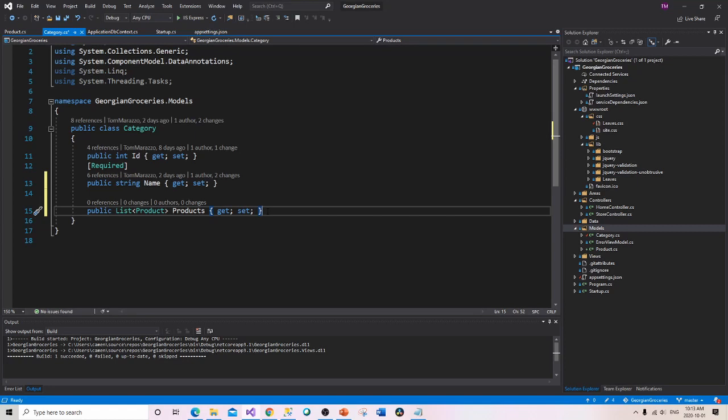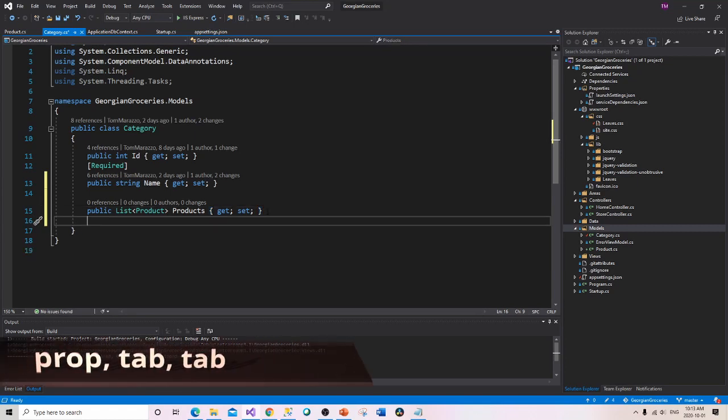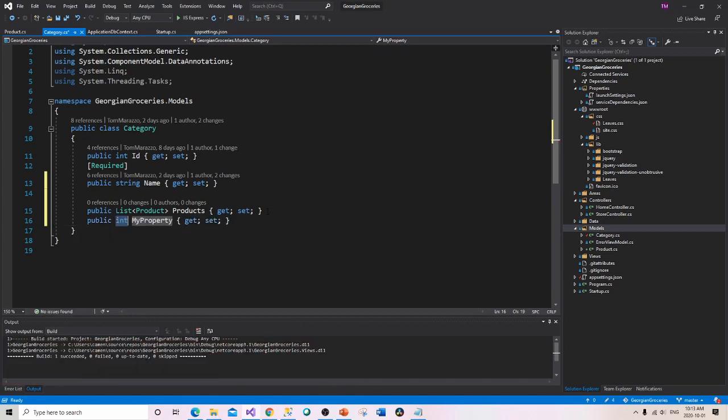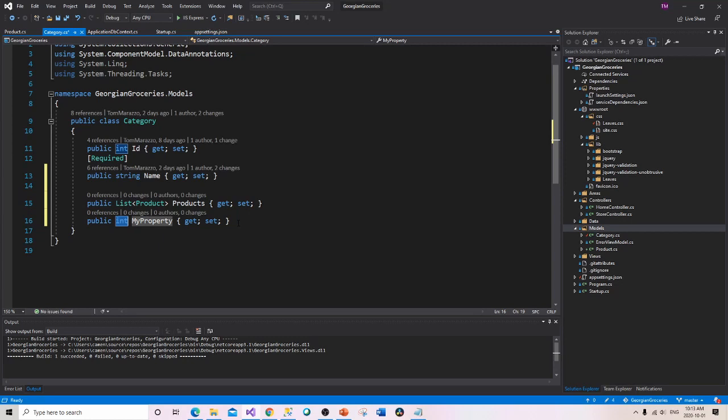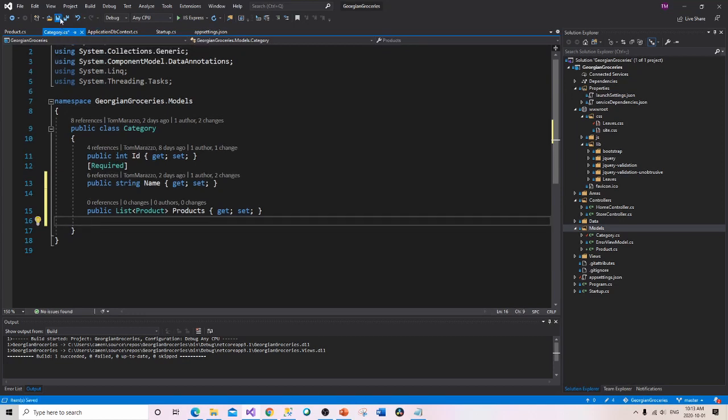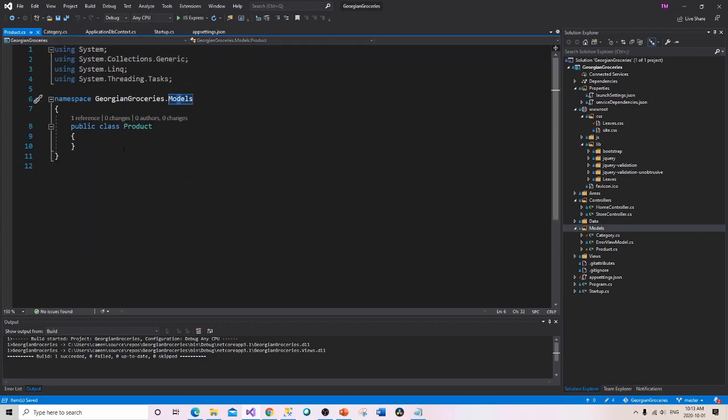Okay, so we're good for that line right now. Another thing you can do, I believe, is type prop and then tab. That gives you the framework for what you want to add in there. It's a shortcut, so you can just do the editing as opposed to doing all the typing. I'm going to take that out of there because I don't want it in there. But now I'm going to save that and go to my products.